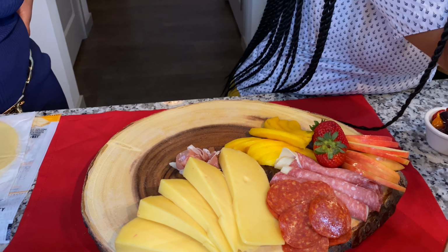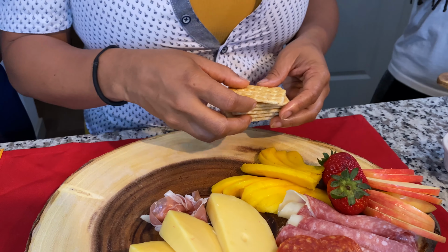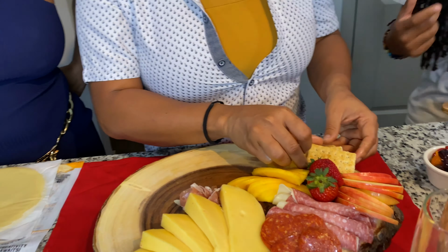I need about 4 of them mango, 4 of them strawberries. And now I'm just gonna put some crackers. I want the wheat crackers. Preferably. These actually are wheat crackers. Yes. They are. It's a go for me. She know me. She already know me.